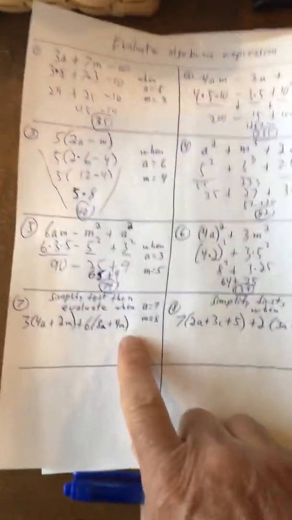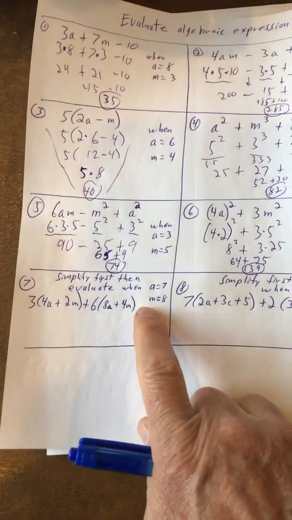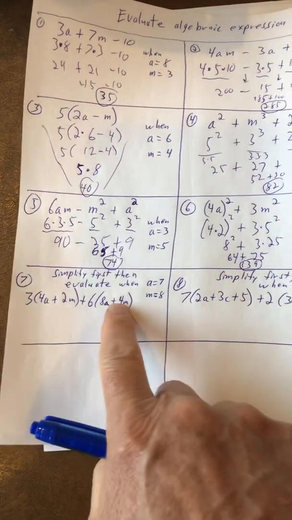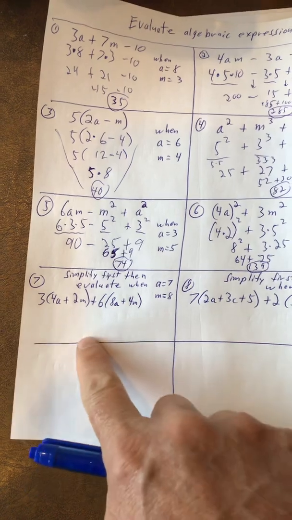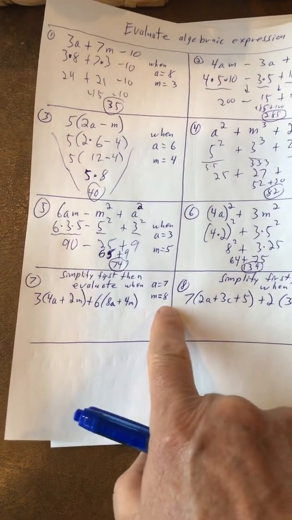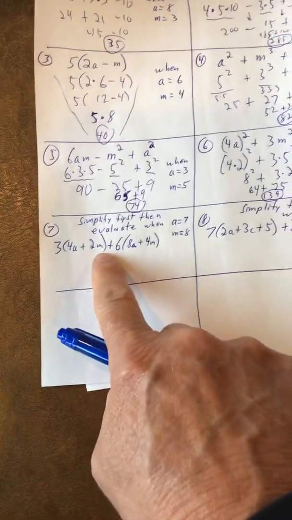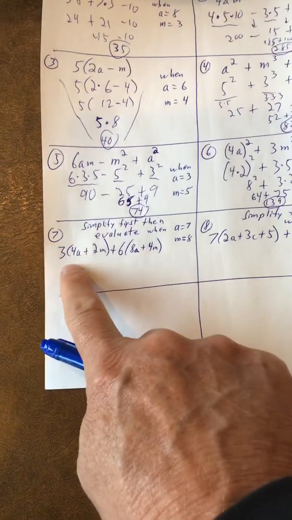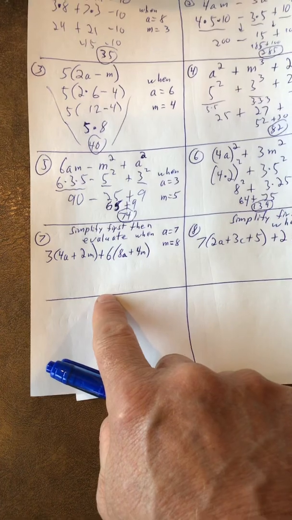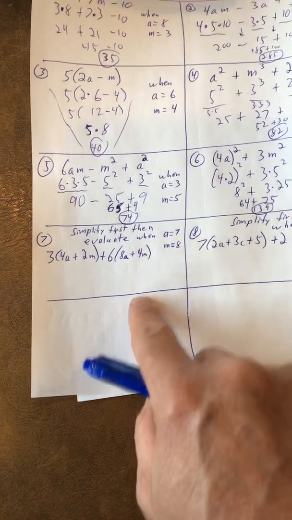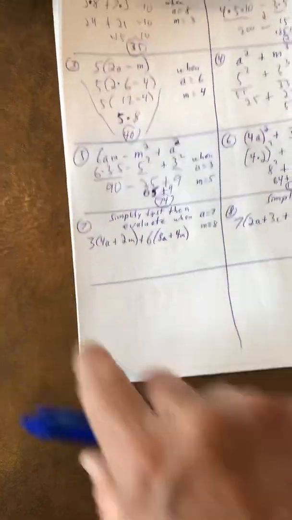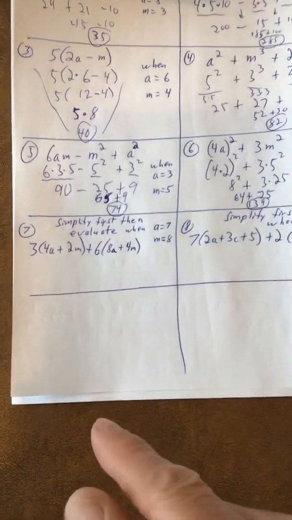All right, now this time I'm going to ask you to take it up a notch. We're going to do skills from last one. I want you to simplify first, then evaluate. So simplify first like we did on the last handout. So copy and distribute and combine like terms, simplify first. When you're all done, then you're going to plug in. So hit pause and go. If you don't know, watch.